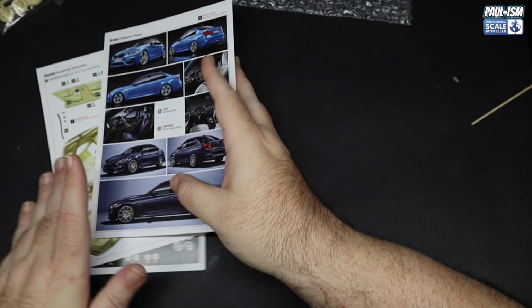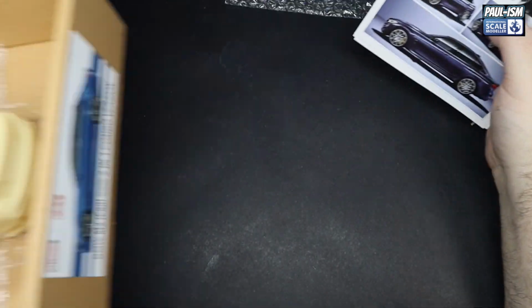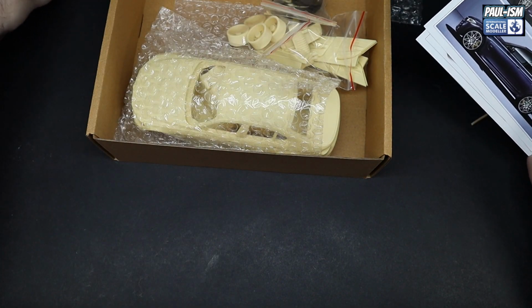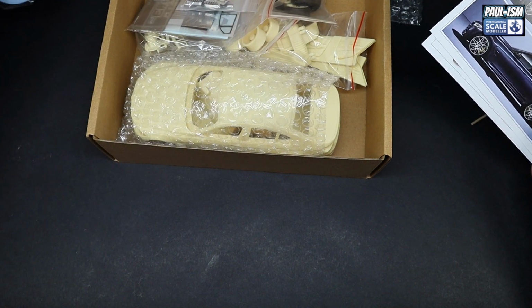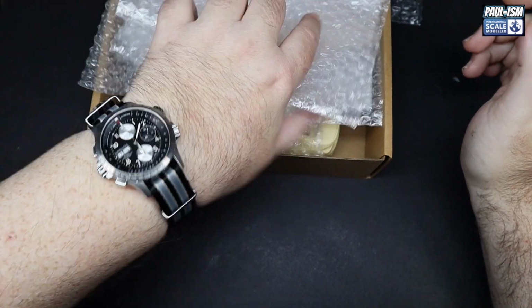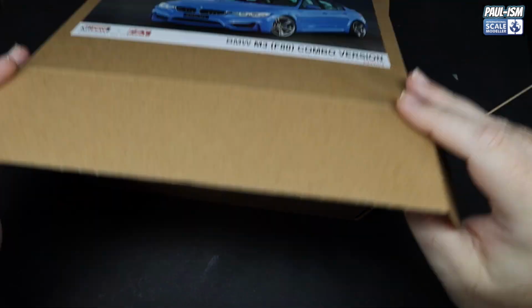That's the BMW M3. It's a beautiful kit. I think it's certainly on par with the likes of Alfa Model. What they're going to assemble like is the teller, because that is the proof, as we do find out with that Sierra that we're building currently from D Models. That is what is going to tell us how it goes together. So I'm going to build this one probably next after the Civic is done.